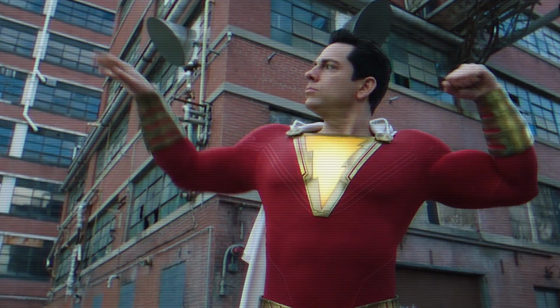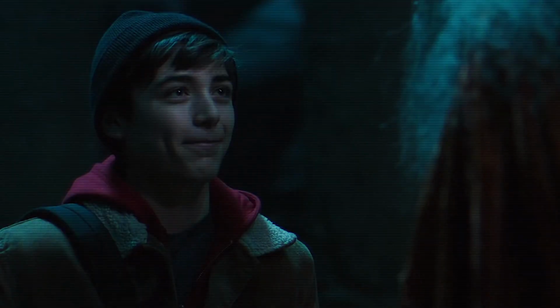Zachary Levi is just a blast to watch playing this superhero character. It's a child that turns into this mighty Superman-like character. The movie's basically just a combination of Big plus Superman, and it just works really well. I love the family drama in there, with Billy Batson's adoptive mother, and just the whole concept of family as a whole. I think it's just done really well.